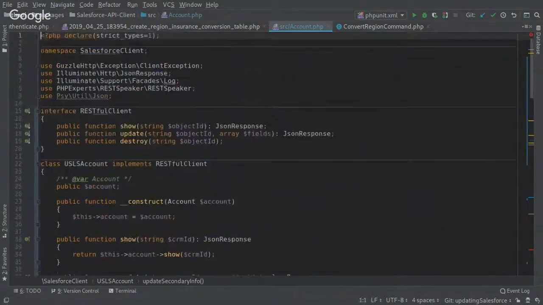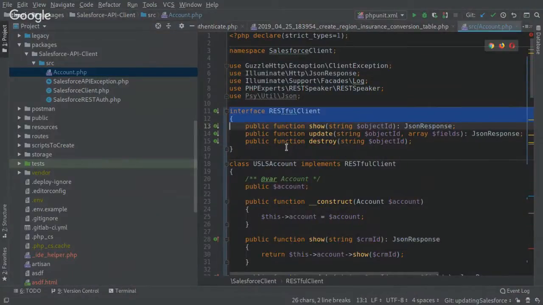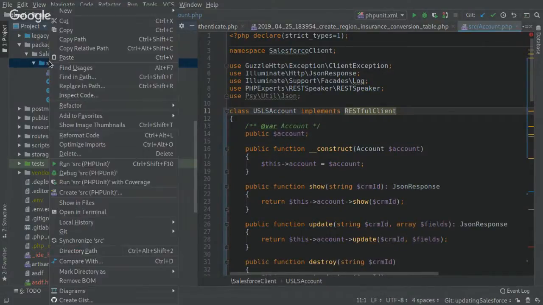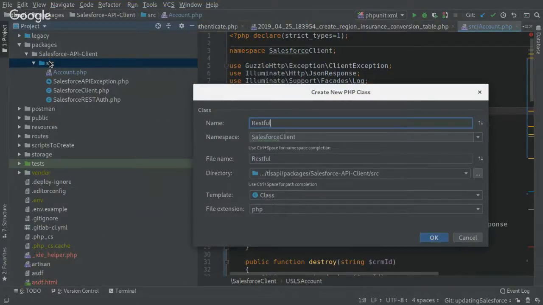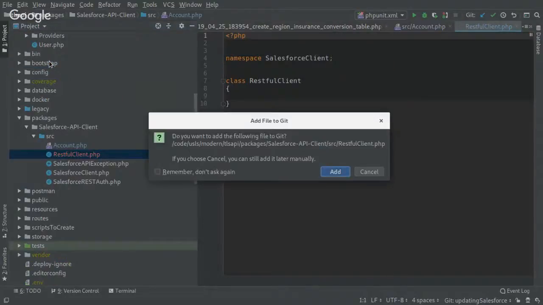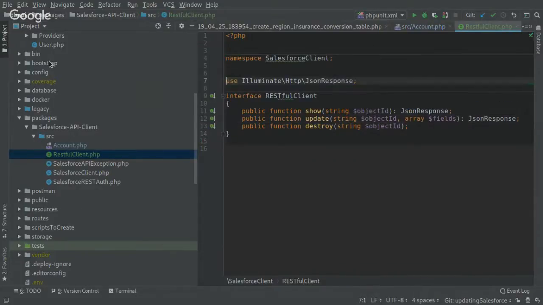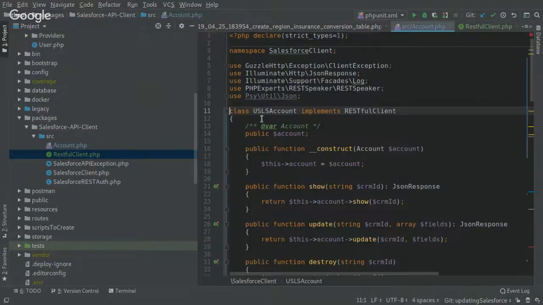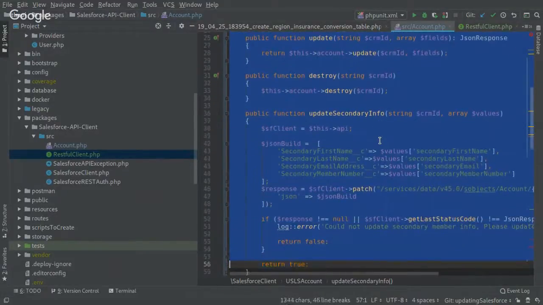So now you have these three things, and at this point, I'm going to separate them into their own individual files. So this one would go into here. We're going to say and then we don't want to put this one in the Salesforce package. That belongs in our own app.